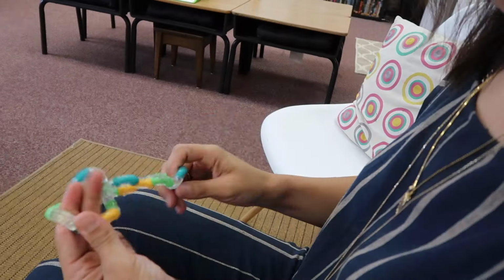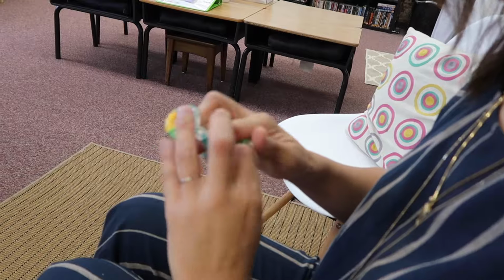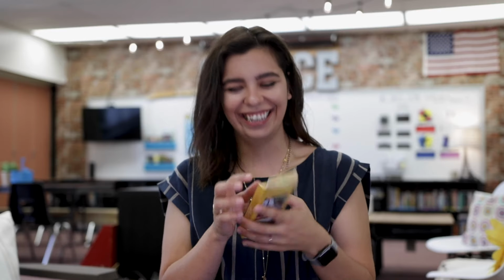This is my last purchase, y'all, and I felt like I bought this for me because I really needed it. But I ended up getting a few of the Brain Tools twistable fidgets. Y'all, I love this fidget toy. I have it in my purse. Please do not judge me. I may pull it out during times of stress. I think these are great to have inside of the classroom, especially if you notice that you have a couple of kiddos that just need to get some of that energy out. They're quiet, they're twistable, they're fun, they're exciting. I just love them.